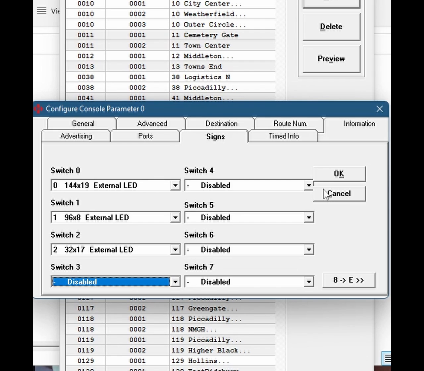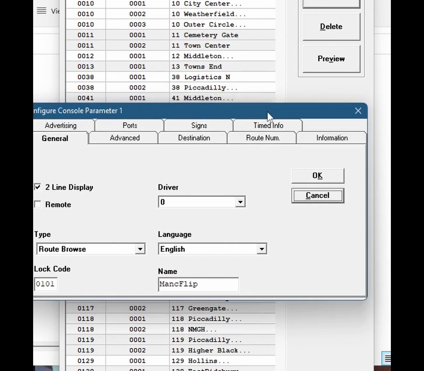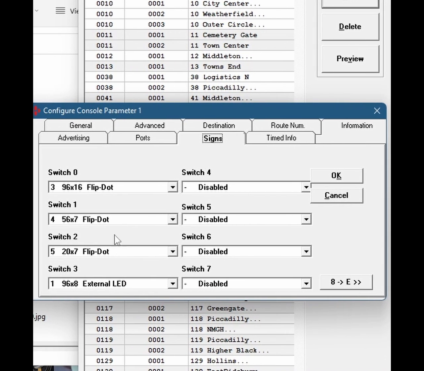If I show you the other one, so if I come out of this profile, go to profile 1, which is our flip dot profile, and go into signs, what you'll see here is sign 0 is actually our sign 3, sign 1 is our sign 4, sign 2 is our sign 5, and number 3 is our LED blind. That is so we don't have to mess about with the settings on the back of the blinds.